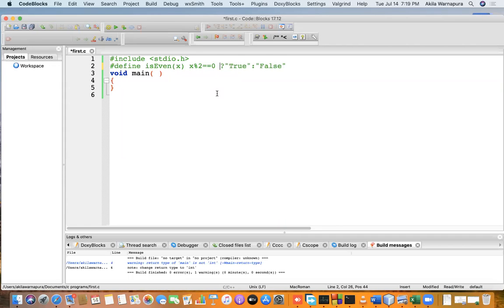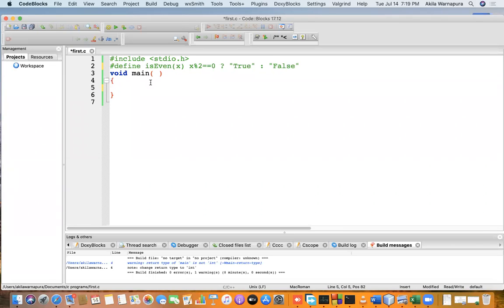So I put in a little bit of spaces. If this part is true, that means x is divisible by 2, that means x modulus 2 equals 0. If this one is true, then define it as a string called true. Otherwise define a string called false.